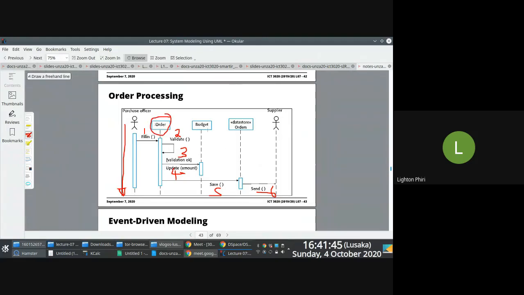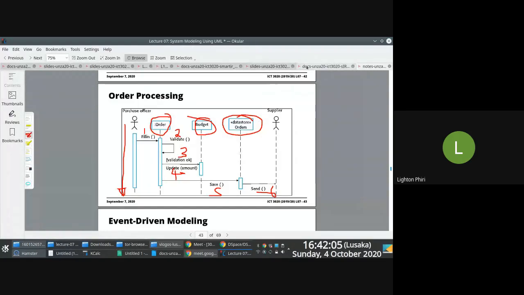It's supposed to have a budget class, right? This is an object, obviously, right? It's supposed to have an orders interface, right? You remember what Pierre at Mr. Mbewe taught us about how you represent interfaces when you're coming up with these class diagrams. We're going to do a revision very, very soon, but I just thought I'd throw it out there here, right?